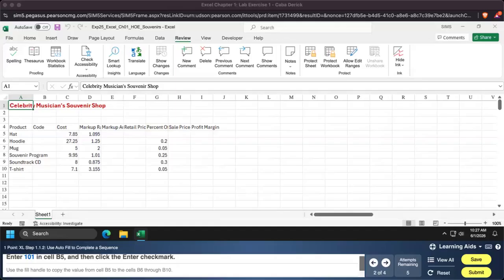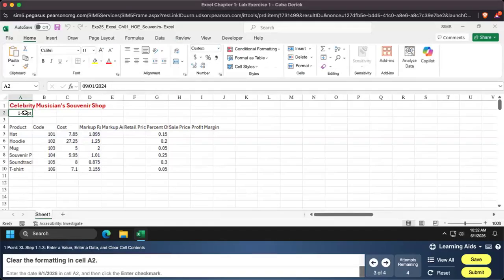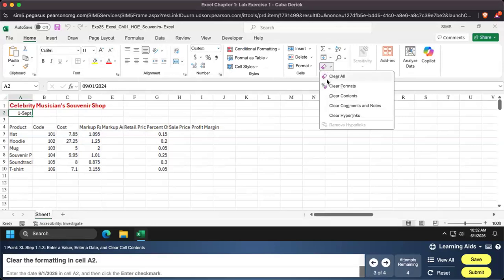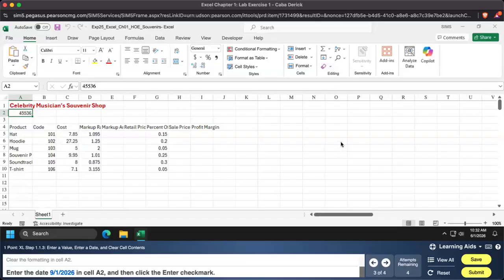Okay, just share your screen. To clear the format, you want to go to the editing column. You're already at the menu, so it's at home, right? Then move your cursor to editing. You have font, alignment, number, styles, cells, editing in that order. Then click the eraser at the bottom, and then clear formats. There you go. Thank you.